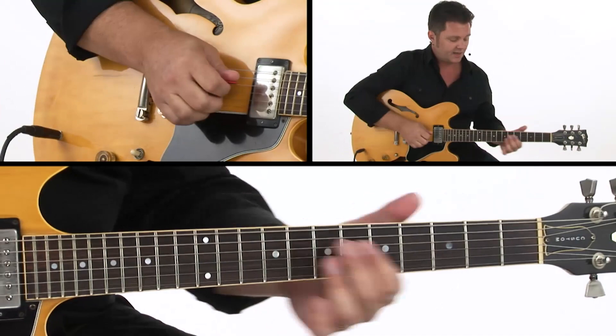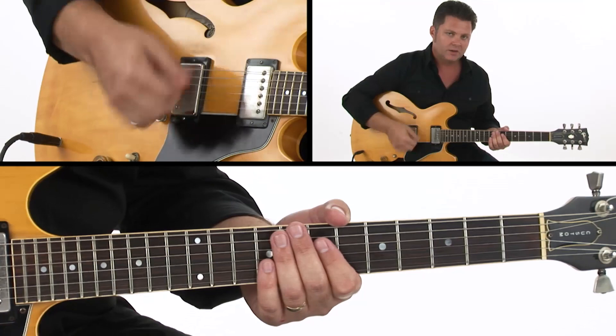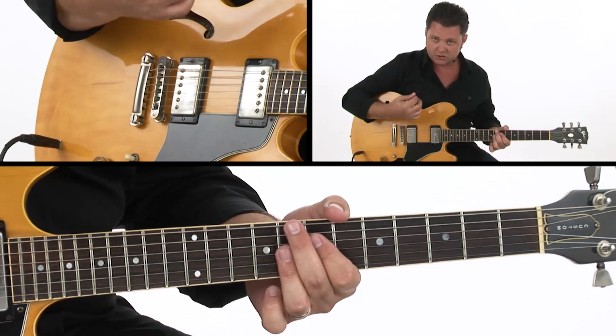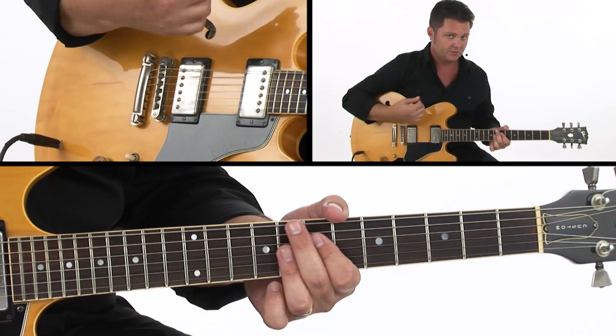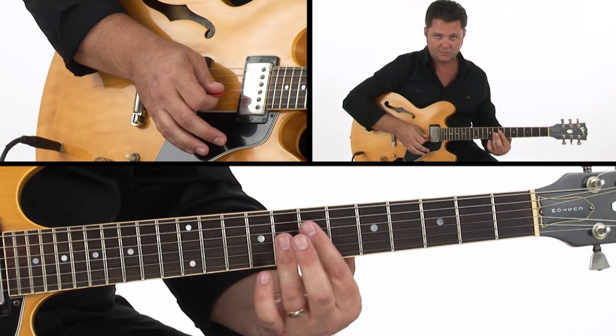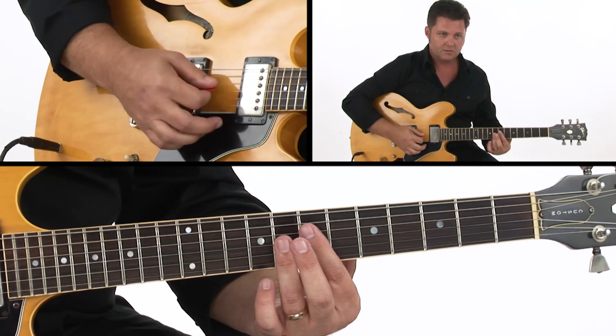Same hits on the Db and Eb part of it. If you noticed, I was trying to keep my hand going the entire time. In order to mute, I'm basically just relieving the pressure of my fretting hand, and then when I strike the strings as my picking hand continues on in an eighth note kind of groove, it's basically just muting those notes out. I'm hovering literally just above the actual chord that I'm playing — I don't lift off. I'm just basically muting those strings out.